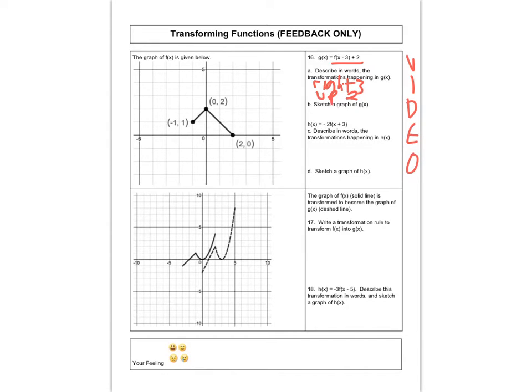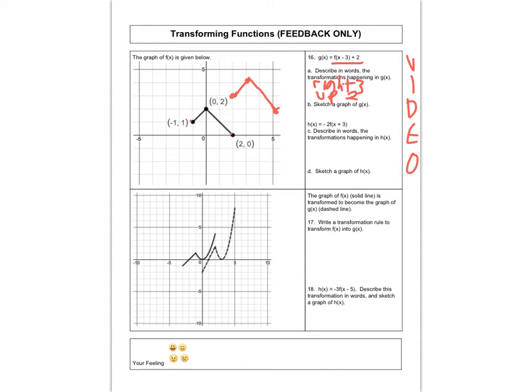So I'll do this graph in red. We're going to go right 3, up 2. I'm going to take that point, it's going to go right 3, up 2, and take that point and go right 3, up 2. It's easiest if you do this by focusing on one point at a time. If you have to do this by hand, because that helps you really kind of figure out what's going on.